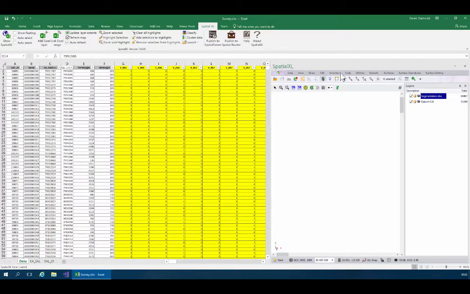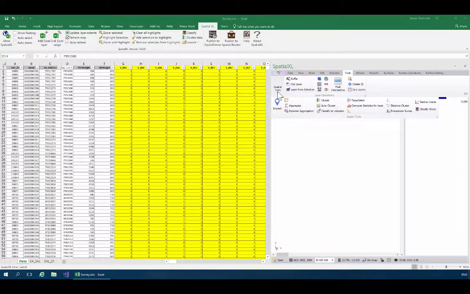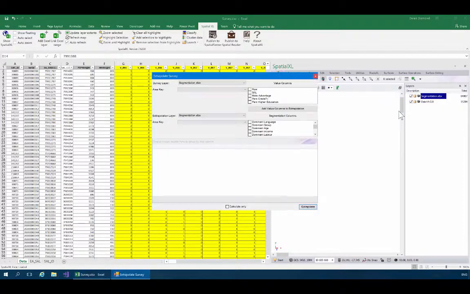Okay, good. So to do the survey extrapolations, we'd like to get these survey results extrapolated back to the segmentation here, ideally. And we've got a tool to do that. Extrapolate Survey.